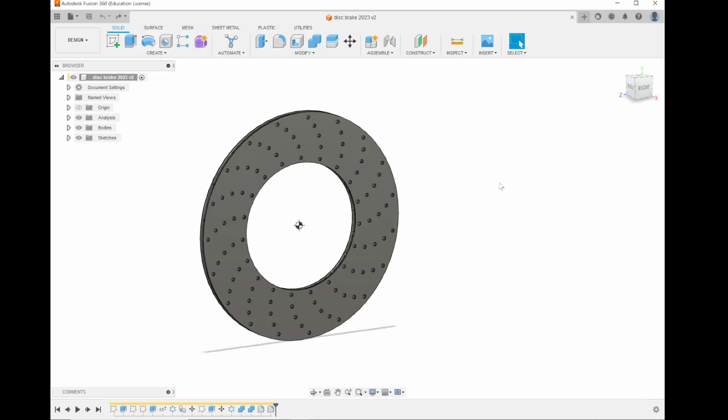All right, we have the disc brake over here. We're trying to find features for why CAD can be good or how CAD can assist engineers. We're going to start, we want to find center of mass and we can adjust that value.